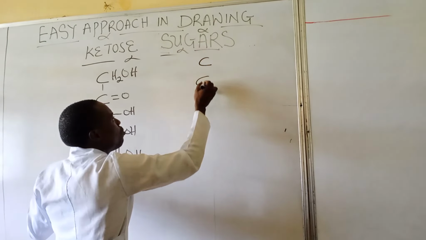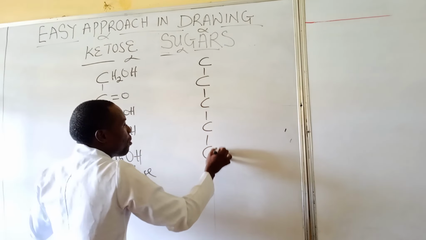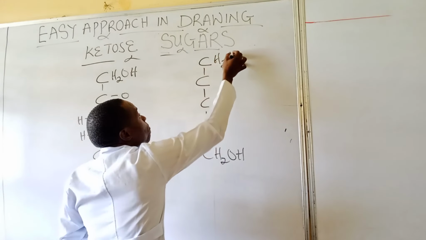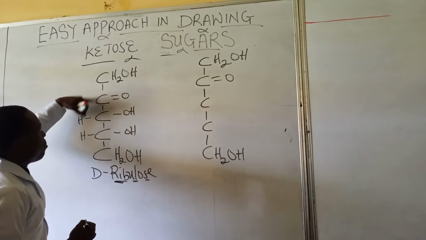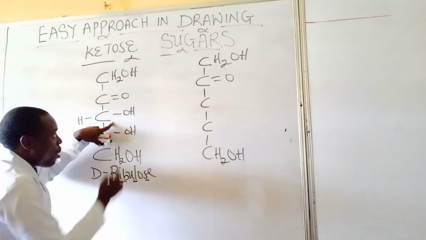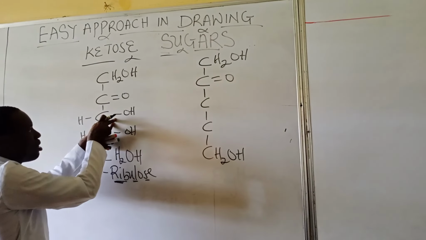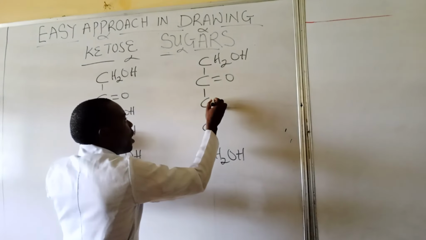1, 2, 3, 4, and 5. The same approach. This is the functional group. Now in this case here, you have to move this carbon. So you just follow the stepwise movement. So you have to move here, and you have to move here.